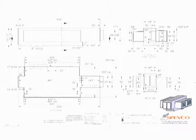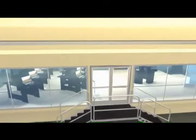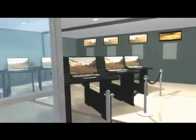What does it take to design something like this? Initially, we meet with the client and discuss their specific objectives. Then we develop concept sketches and refine those into more sophisticated drawings. And if the concept is really complicated, we may use animation or miniature 3D models to present the concept to the client. And this is how we presented it to them.